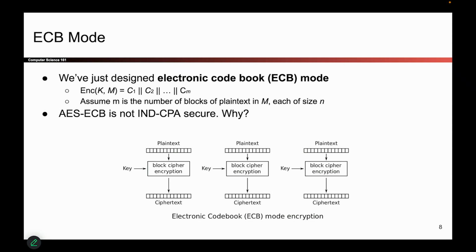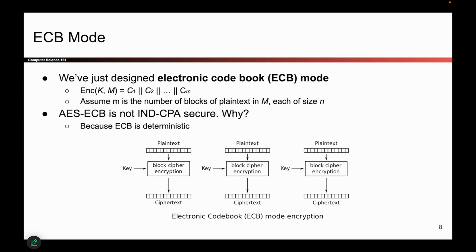Unfortunately, we can't stop here because we still haven't achieved IND-CPA security. So what is the one word that explains why this scheme isn't IND-CPA secure? Deterministic. Okay, great answer. So I think this is not IND-CPA secure because it's deterministic. If I encrypt the same thing 10 times, I will get the same output 10 times. And that's a problem. We've already seen that that fails the IND-CPA game.